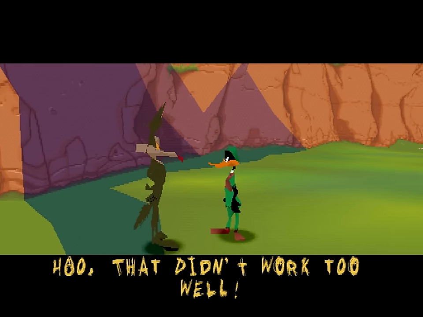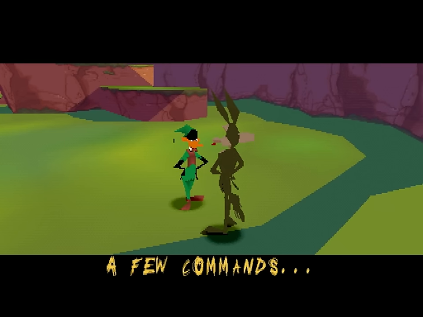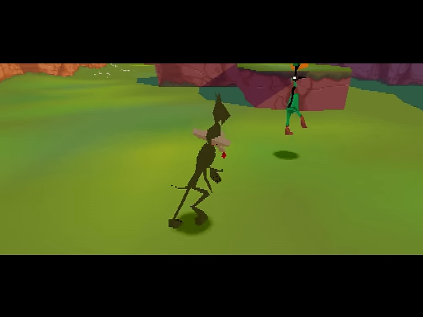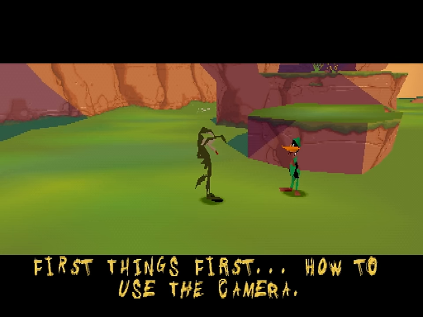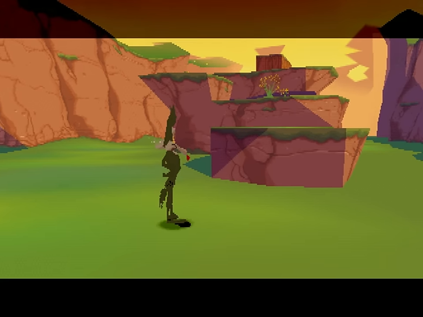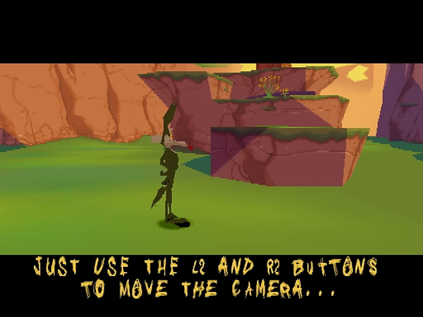Oh, that didn't work too well. Follow me and I'll explain a few commands. First things first, how to use the camera. I'm right behind you. Just use the L2 and R2 buttons to move the camera.